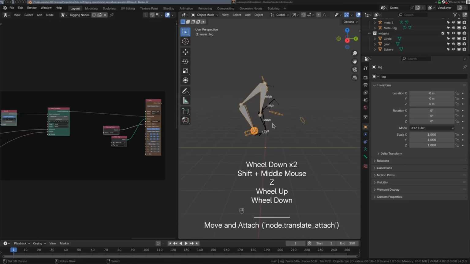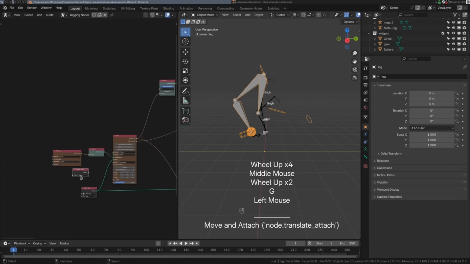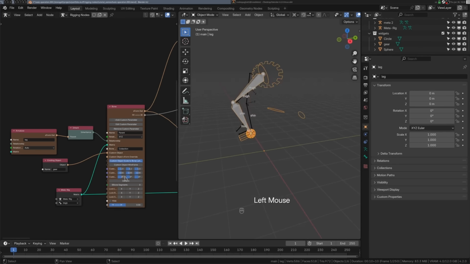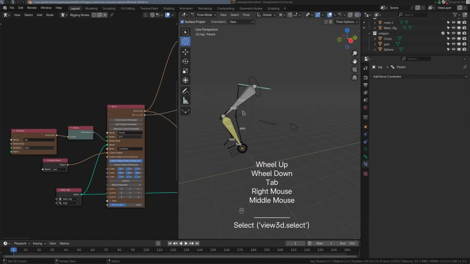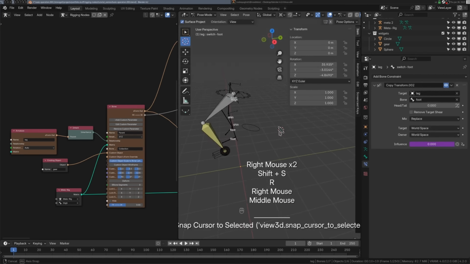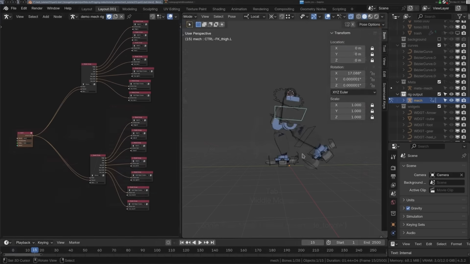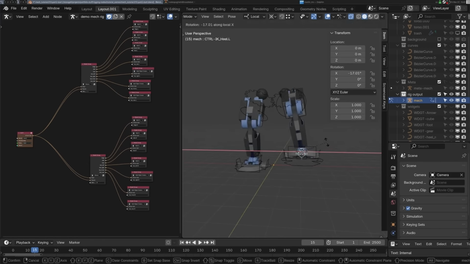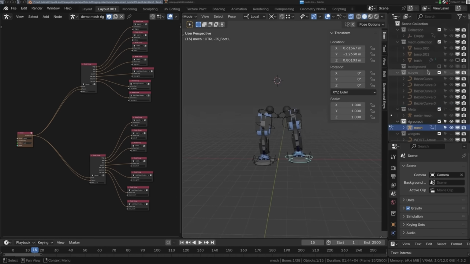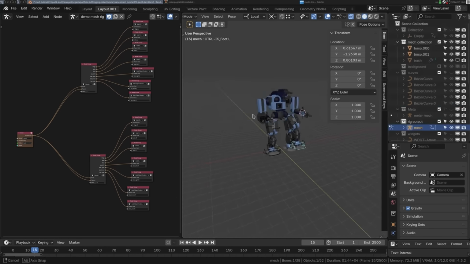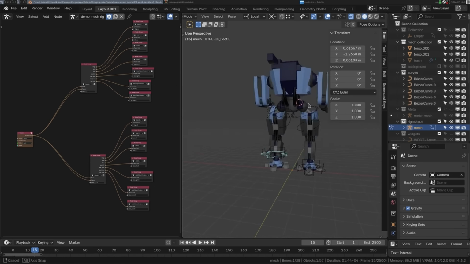Fair warning though, like geometry nodes, Mantis can get technical. The base add-on is actually aimed at technical artists and not the average Blender user. However, once a node tree has been created, it can be shared and reused, meaning that anyone can take advantage of it, even without technical knowledge. So if you've got some rigging and technical skills, you could build a custom auto rigger tailored to your needs.